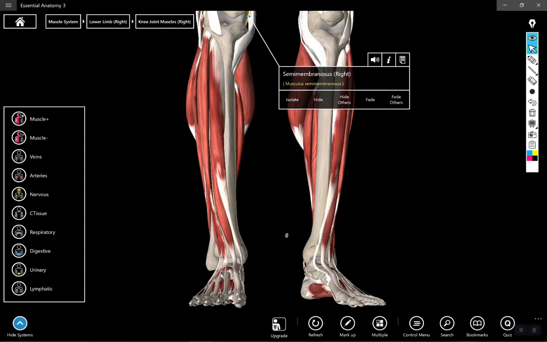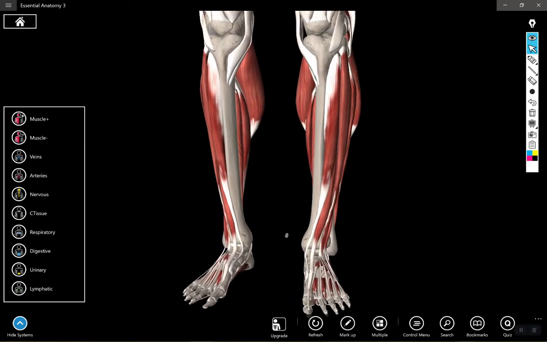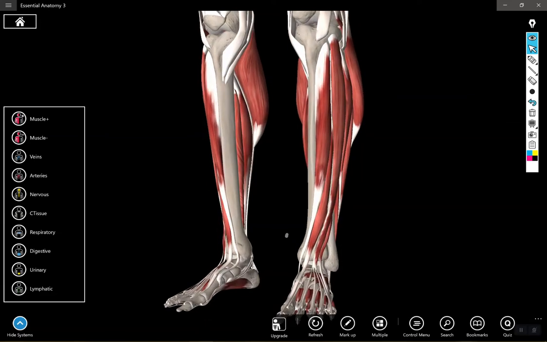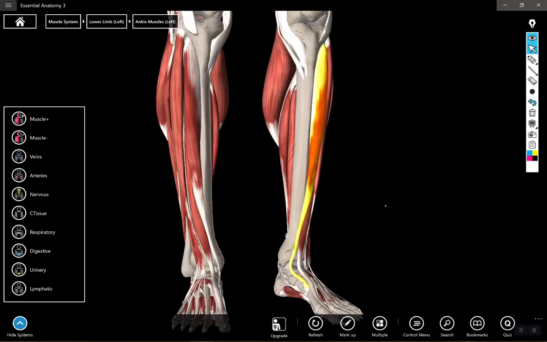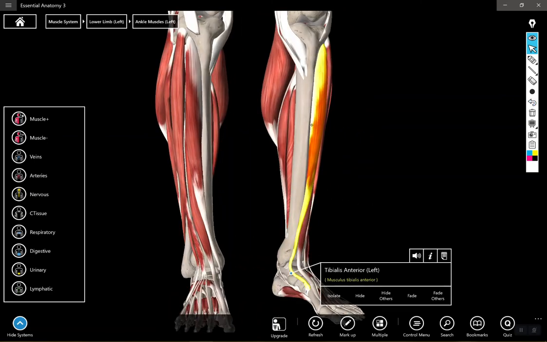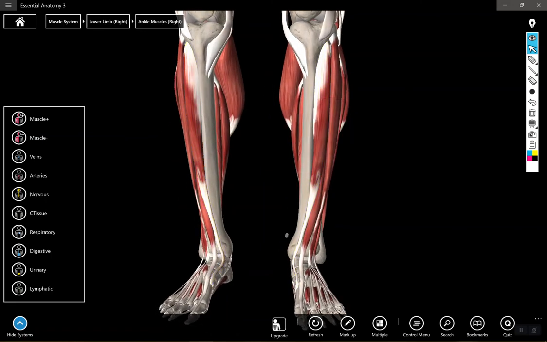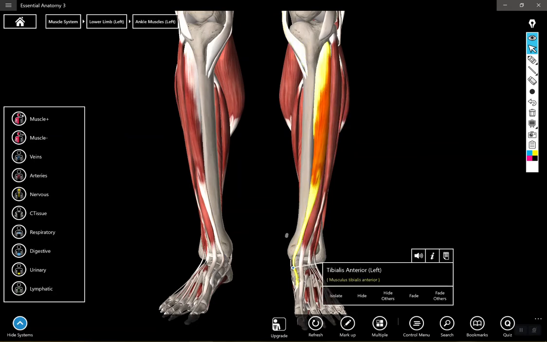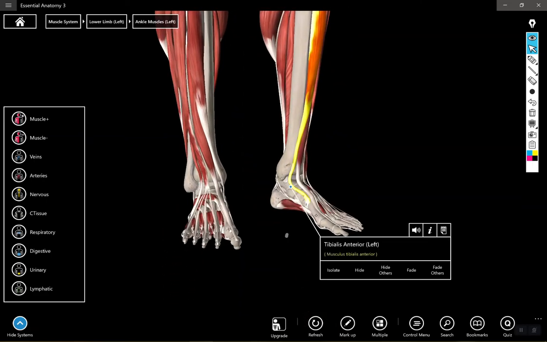There we go. Okay, so here we have the anterior lower leg. So easy peasy ones first. It's always good to get the easy ones out of the way. We've got Tibialis Anterior. So if you look, you can see it attaches right to the anterior border of the tibia, nice and easy. So it originates next to the tibial tuberosity on the lateral aspect of the tibia, and it inserts all the way down here to MT1, metatarsal 1.